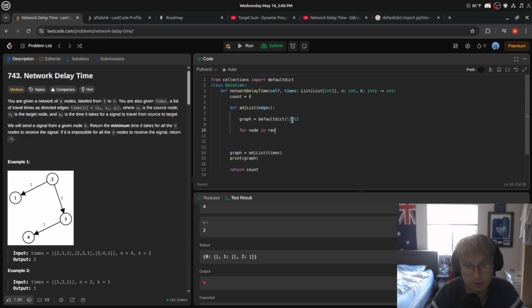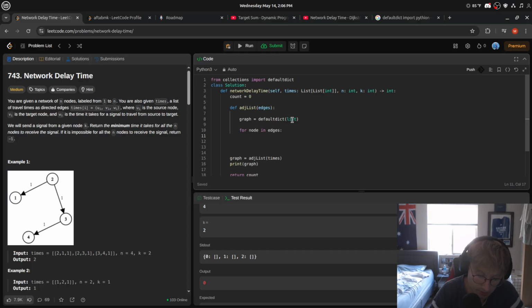For node in range length nums, right? For node and edges, right?